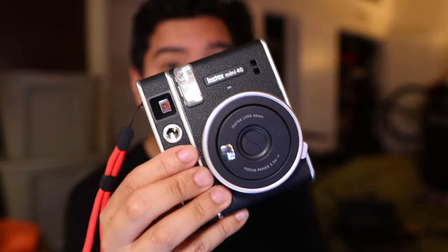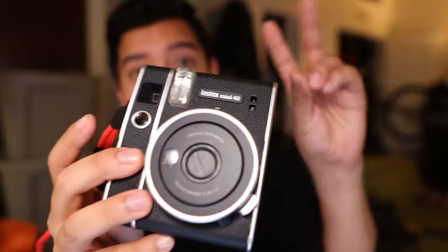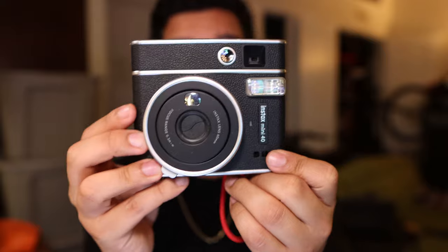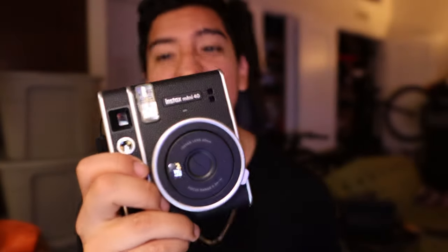The Mini 40 feels smaller, literally feels smaller, and has a better grip on it, so for me that works a little bit more. But if you're all about looks and want something that looks like a traditional film camera — or even digital cameras right now that are emulating this look — the black with the silver accents, this is what you get. But everything is literally the same.